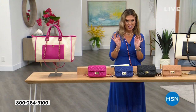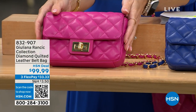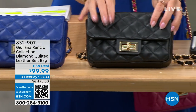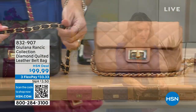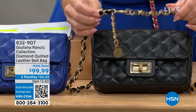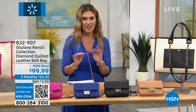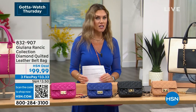Quick tease — already extremely popular: the belt bag. That genuine quilted lambskin leather — you know what designers make lambskin leather bags for? Thousands of dollars. We have it in hot pink, cobalt blue — so soft and sumptuous. The black is going to go really quickly. And then this beautiful rich, rich camel. The way it works: you've got that signature chain with lambskin leather woven through, a lobster claw clasp with a little extender. You can wear it as a higher-up crossbody or around your waist and hips. $33.33 — you will not find this design at a lower price point anywhere else.